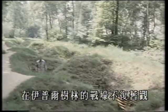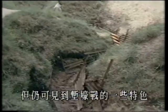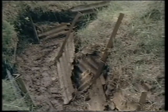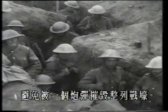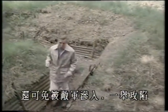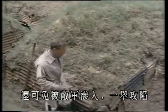This trench in Sanctuary Wood at Ypres has been patched up rather than preserved, but we can still see some of the features that gave trench warfare its own distinctive and ghastly character. The trench was a zigzag — partly so that one single shell burst could not devastate a whole line of trench, and partly so that each bay could be defended if the enemy infiltrated himself into any part of the system.